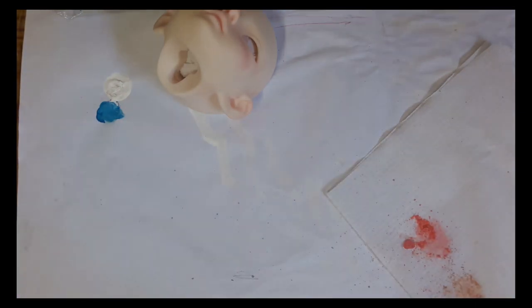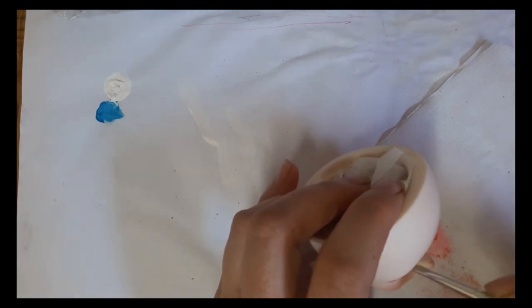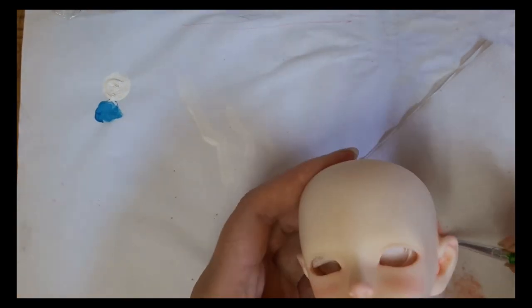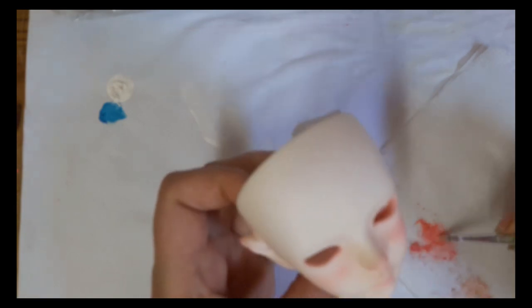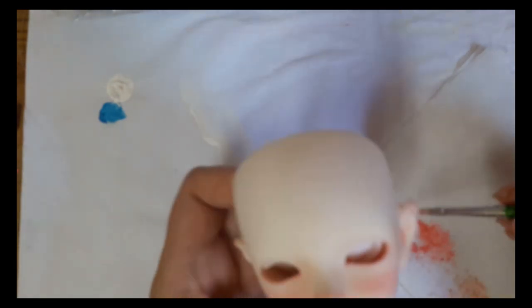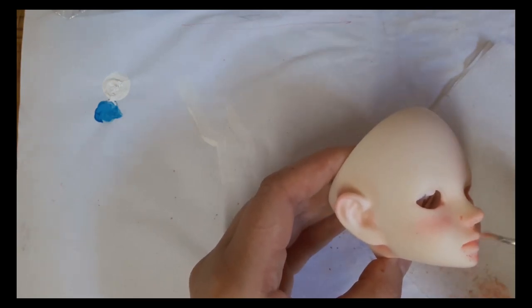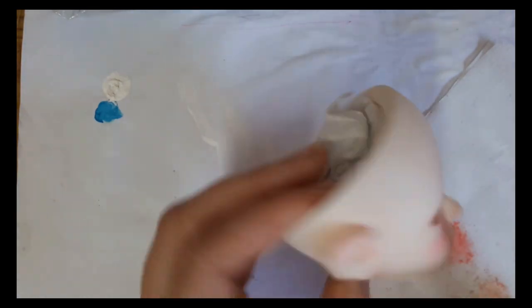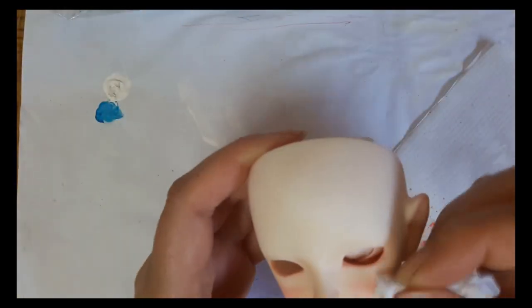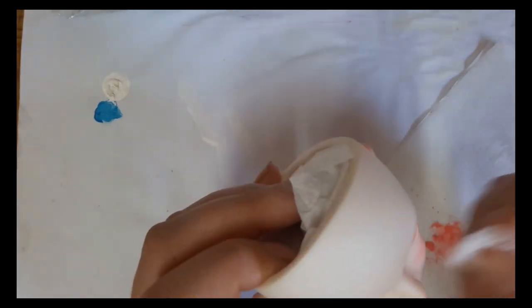A note that my pastels aren't super soft, so I have to carve off some of the pastel to get some pastel powder to use. It makes me wonder how soft the pastels that you can just lift from the pastel itself are. Sometimes I use a piece of tissue paper to feather out the blushing for a more natural look.